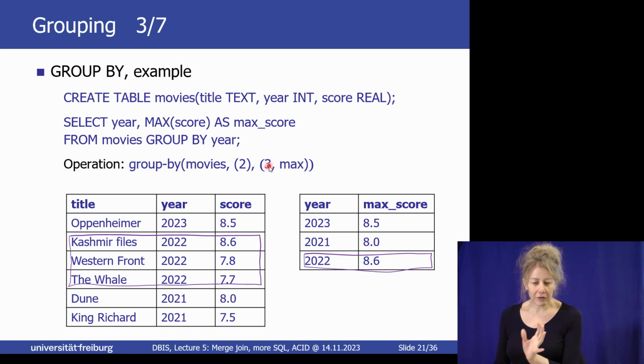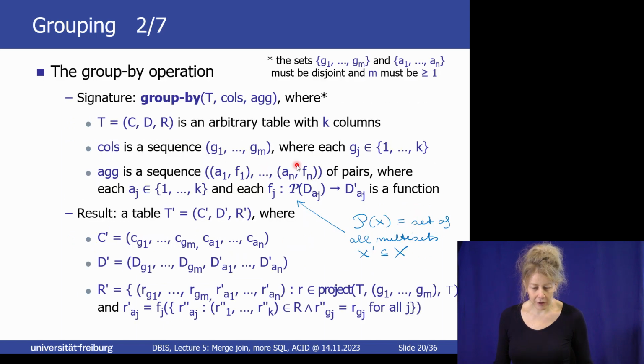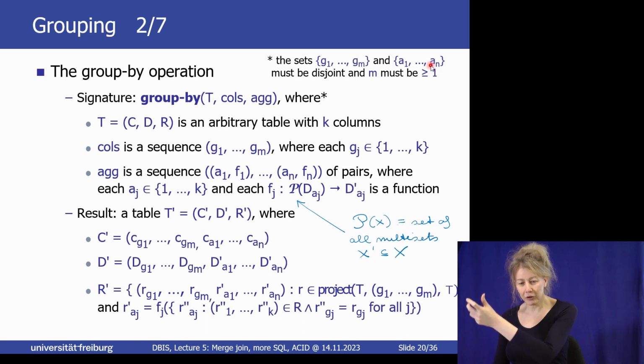And here you say, for the other columns, so for example for column 3, I want to also have it in my result, and then you have to say, how do I aggregate all the things in the same group, with max? Maybe let's go back to the previous slide, we can understand it a little bit. So that's what it says here. It has 2 arguments. These are the columns by which I group. These are column indices, and these are the aggregation columns. So I also have column indices. For each I have an aggregation function. Think about this, why that's correct. It's important. This thing is important, and you can understand it. Either a column is in the group by, it defines what a group is, or it's a column for which I have to aggregate.